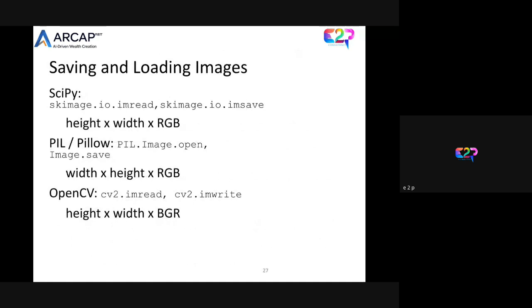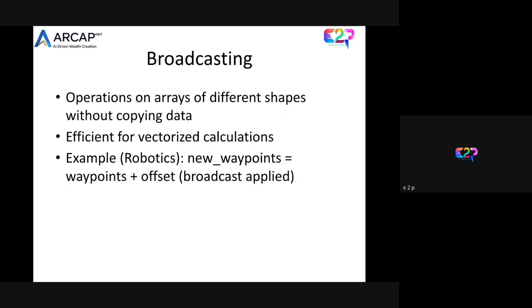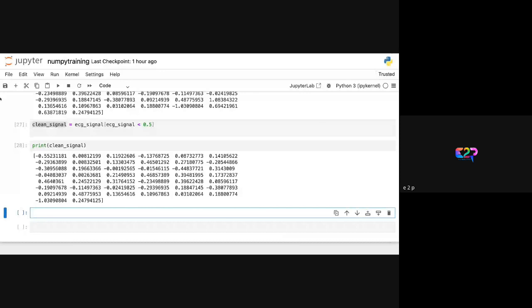Let me come back to the topics which we discussed till now: array manipulation and broadcasting. Then transposition we will also discuss. We'll try to practice that, then go to the further step. We are talking about Numpy array manipulations, right? Manipulation means we can change the content or the size, the structure, of any data.